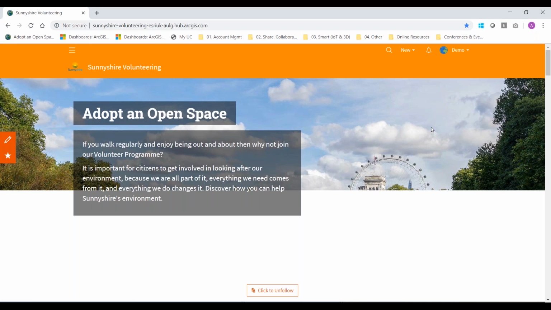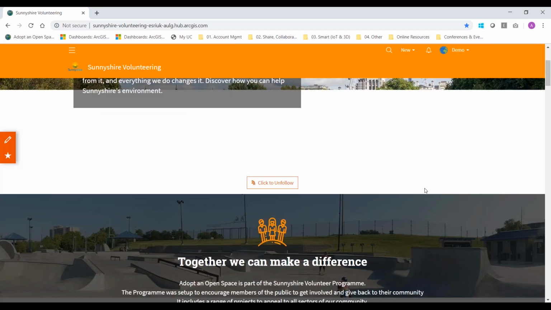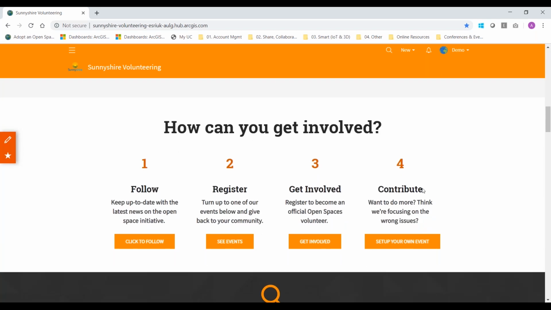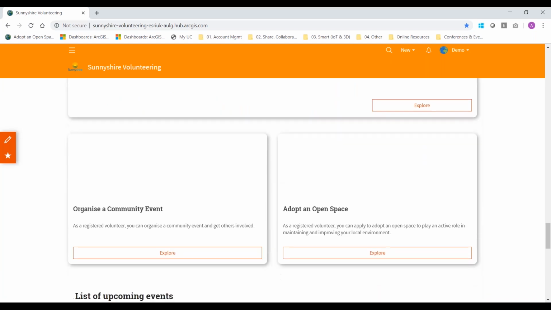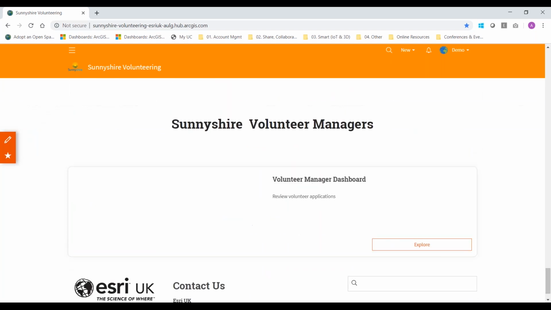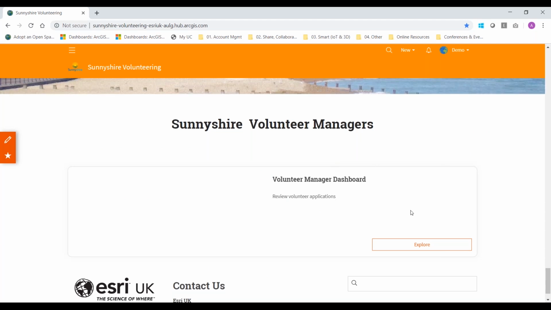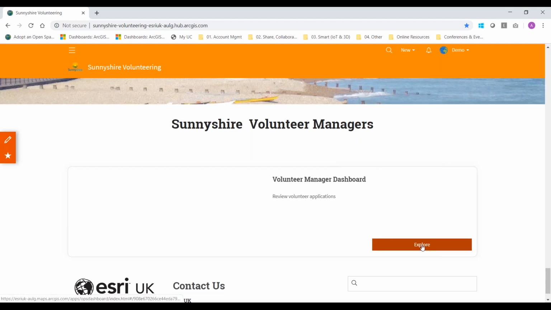I've logged in with my credentials, and if I look down here, I get access to the same site, but I now see down the bottom a section for the volunteer managers. So again, it's showing different content depending on my role and my privileges. I'm going to explore the dashboard, see who's registered in the past couple of days, and maybe have a look at what their application looks like.